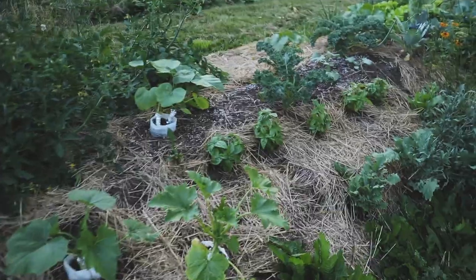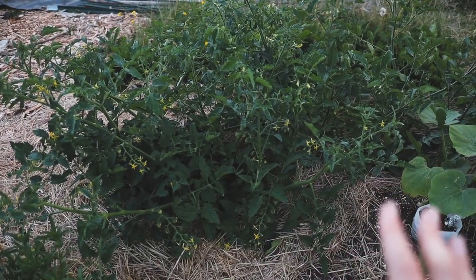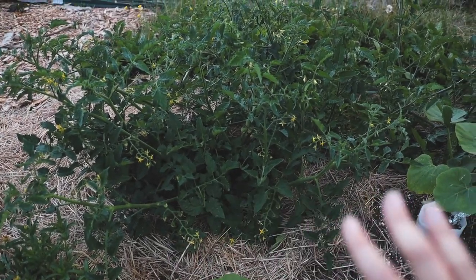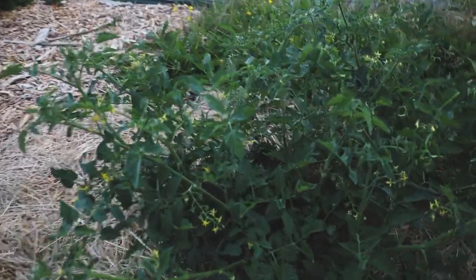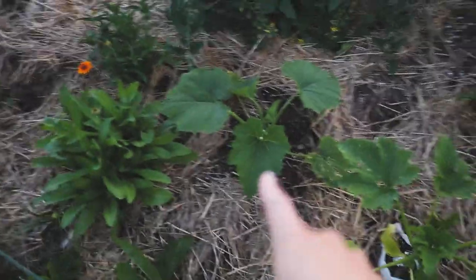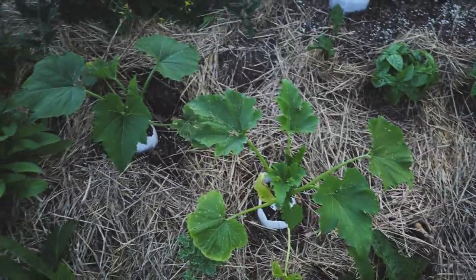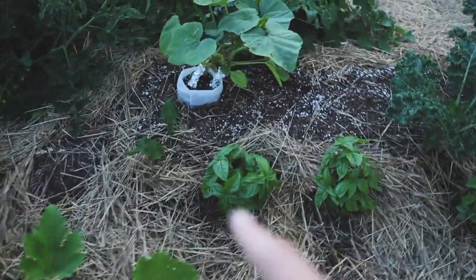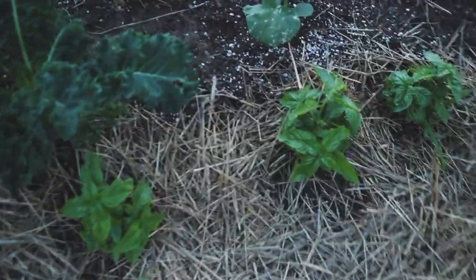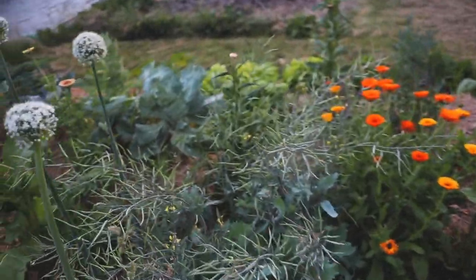This hugelkultur bed is looking lovely — it always surprises me with how nice it looks in such a quick time. I planted tomatoes last year in this bed — just one, and it never got any disease. I never pruned it, I just let it go wild. I'm doing the same thing this year but I have three. I have one here, one there, and one on the other side of the bed. I have a couple summer squash over here — looks like they're getting ready to send off their first set of blossoms. A little basil that I can actually harvest from — I'll harvest that in a minute because I don't want it to go to flower.